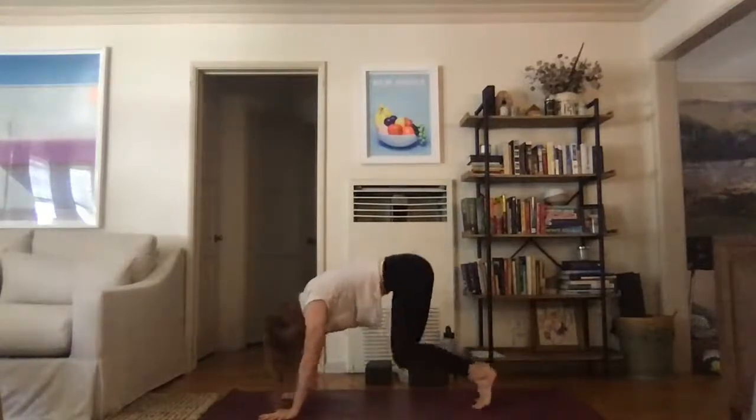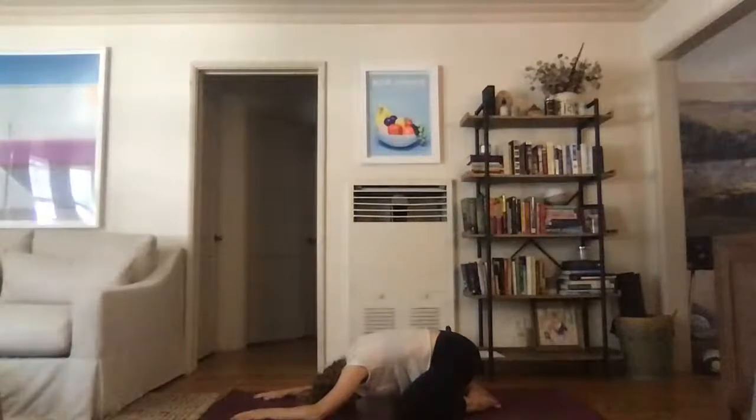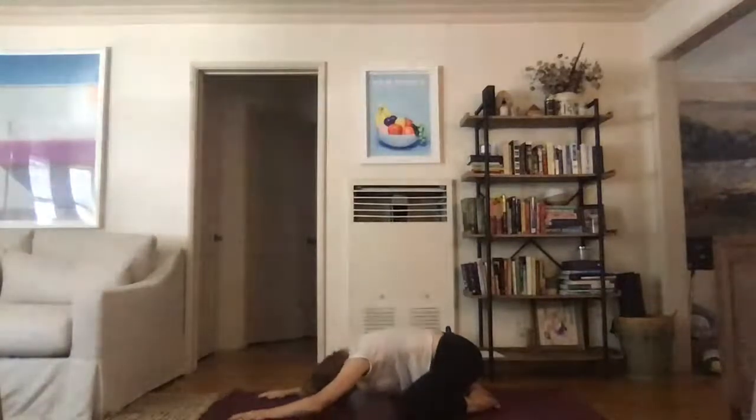Child's pose. Tap your knees down. Send your knees wide. Sit back onto your heels. Rest your forehead onto your mat. Maybe a block. Let your heart rate settle. And find some movement, roll your forehead side to side.